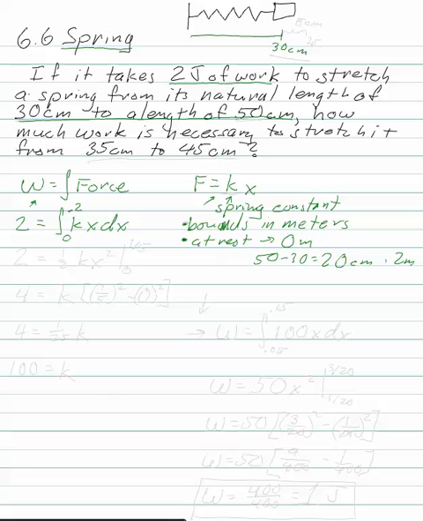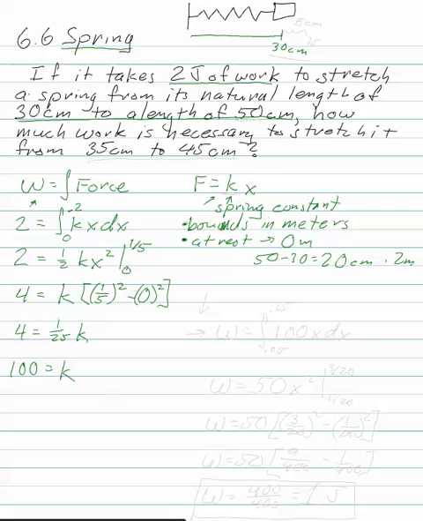On the right side, whatever k is, we're going to get 2 equals 1/2 k times x squared from 0. I'm going to change my 0.2 to a 1/5, because fractions are a lot easier on these for me personally. So we're just trying to solve this for k, and this is pretty easy to do. Multiply both sides by 2 to get 4 equals k times, now I'm going to plug in 1/5 and plug in 0. So 1/5 squared minus 0 squared. 1/5 squared is 1/25. 4 equals 1/25 times k. Multiply by 25 and you get 100 equals k.